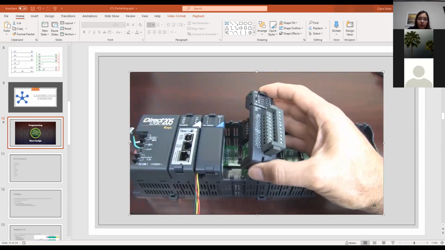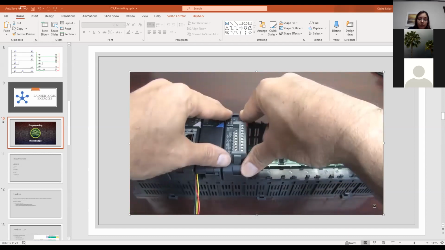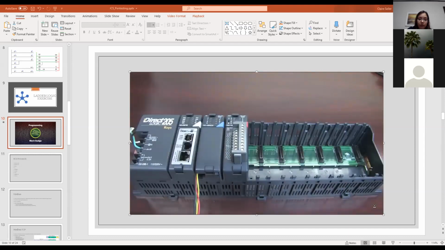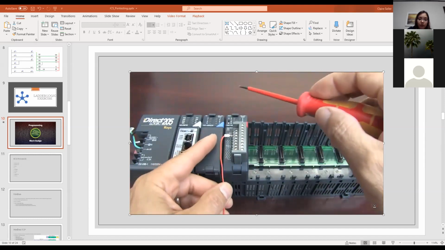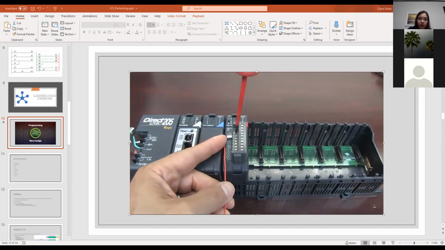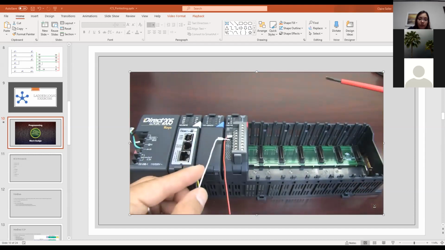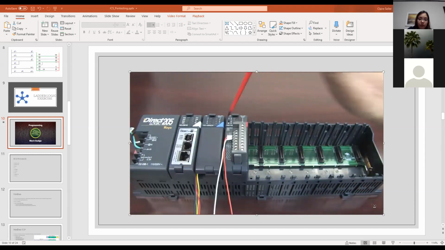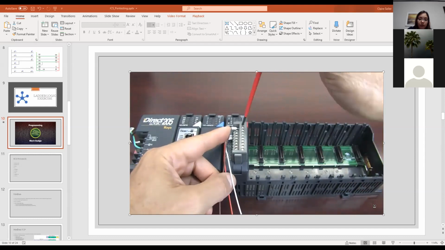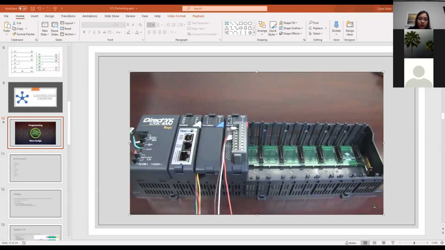Let's see, we need 2 outputs to turn on the lights, so we add an output module. This one has 16 outputs. We only need 2 of the outputs for this project, 1 for each light we want to turn on. From our diagram, we want to wire light 1 to terminal 1, and light 2 to terminal 2. And again, we'll need a reference signal here for the lights. So again, if we were using a real PLC, that's how we would wire it up.